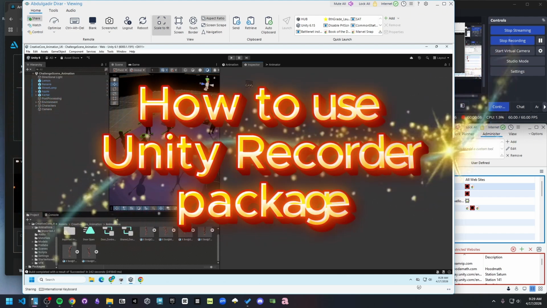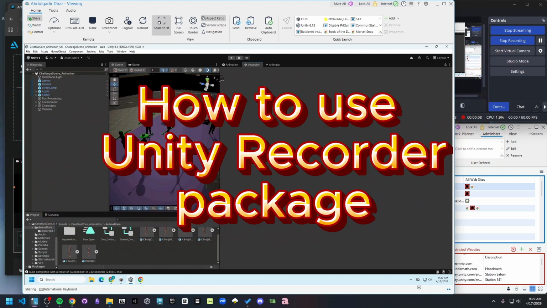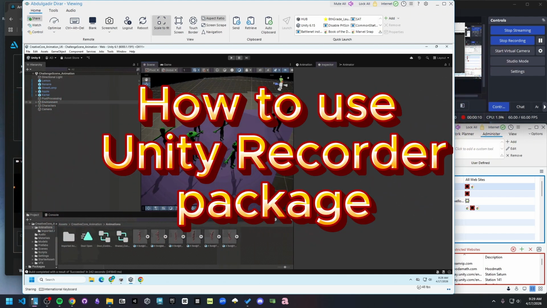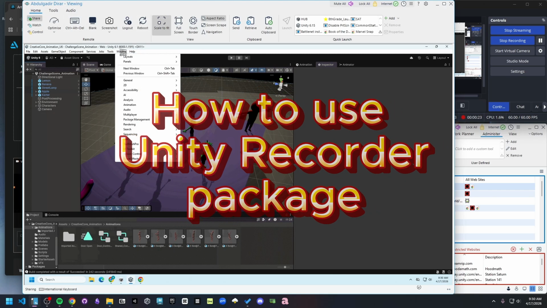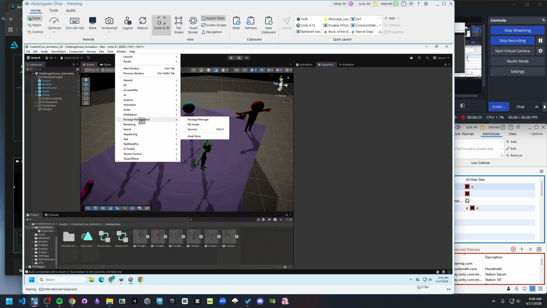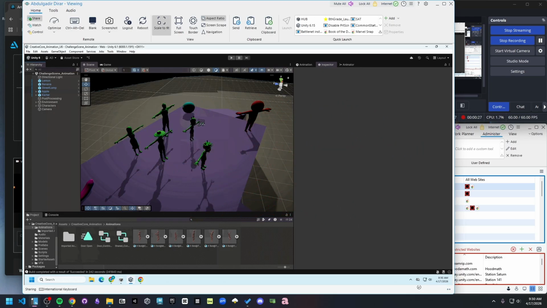Okay, so yeah, if you don't have the Unity Recorder package, which you don't by default in all these Creative Core projects, you've got to go get it again. So, reminder, we did learn how to do this in the essentials, but you just go up to the Window menu at the top, go to Package Management, and then open up the Package Manager.